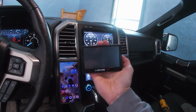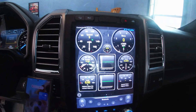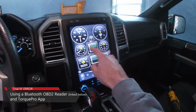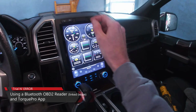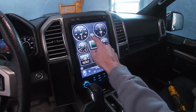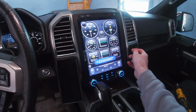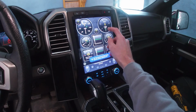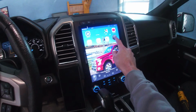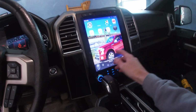I removed my LiveWire screen from the truck, and the reason for that is because I don't need it anymore. I now have all of those parameters right on the screen, and in fact, I can make any of these a widget and drop it right on the home screen, so it's always available. I'm going to create a boost gauge, this guy here, our little boost gauge. I'm going to press and hold, make it a floating widget, and then when I go home, I now have this floating widget I can drop right there. So I have my little boost gauge, digital boost gauge live, that's always available.